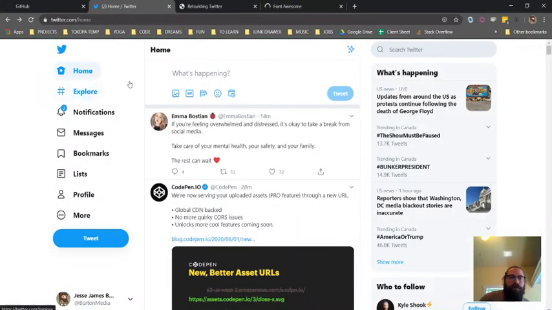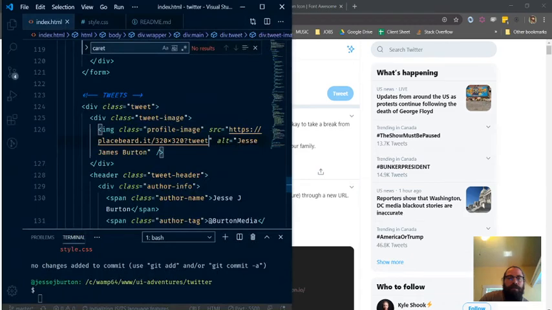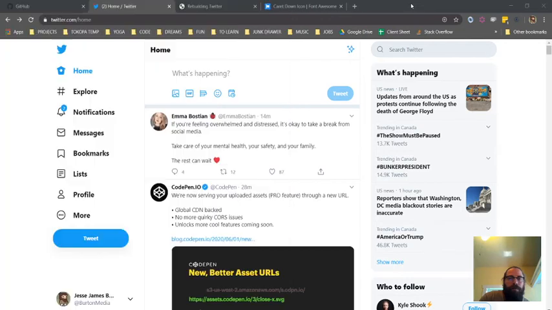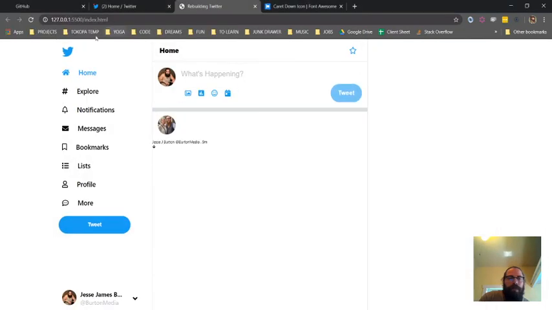So what I'm doing just as a learning exercise and a teaching exercise is I'm basically recreating Twitter from scratch, just using standard HTML, CSS, and then maybe some JavaScript, but for now just HTML and CSS. So literally from your text editor, I'm using VS Code, but you could do this with Notepad.